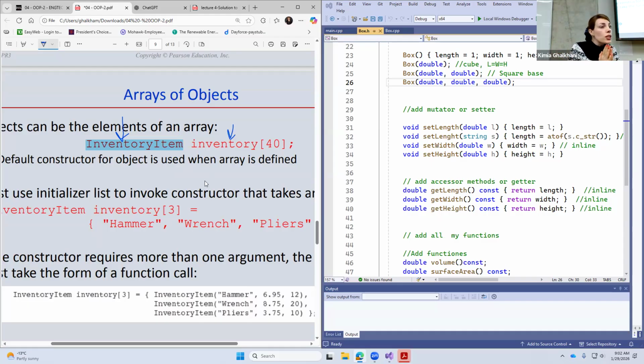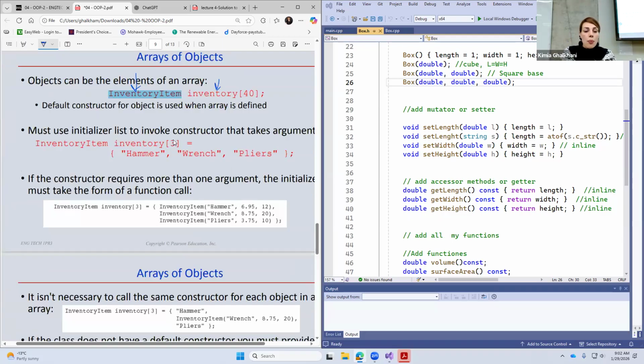It's not number 40, it's the size. Means I can have 40 items inside this inventory. Suppose this is a grocery store, inventory is your grocery store, you can have 40 maybe apples inside that inventory. Or if it is anything else, maybe a classroom, then you can have 40 computers inside that classroom and so on. Make sense?